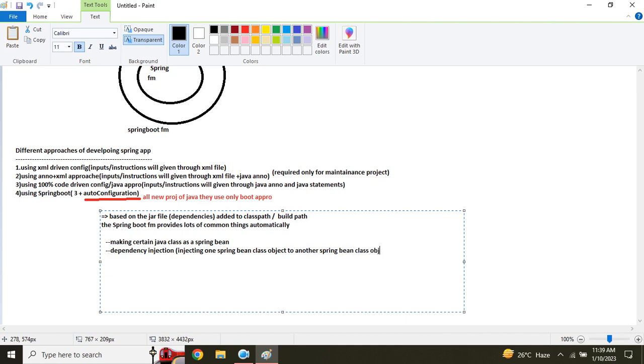You know the ref attribute, which is injecting our object.